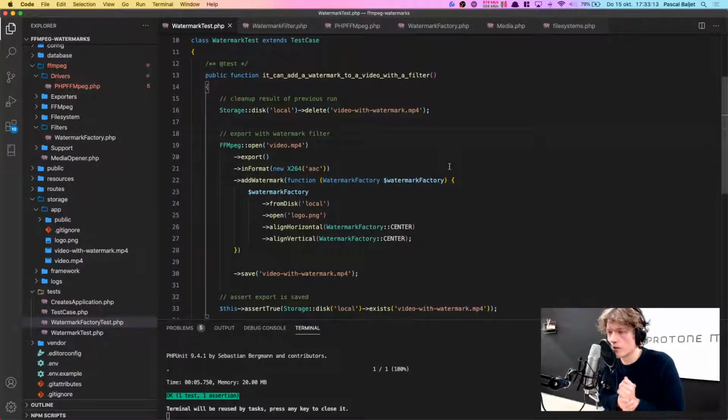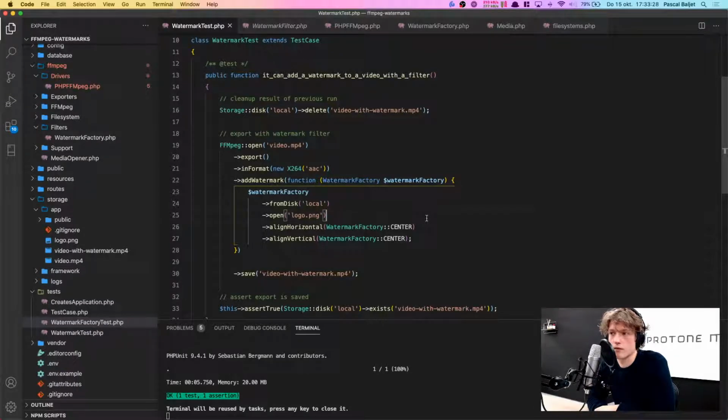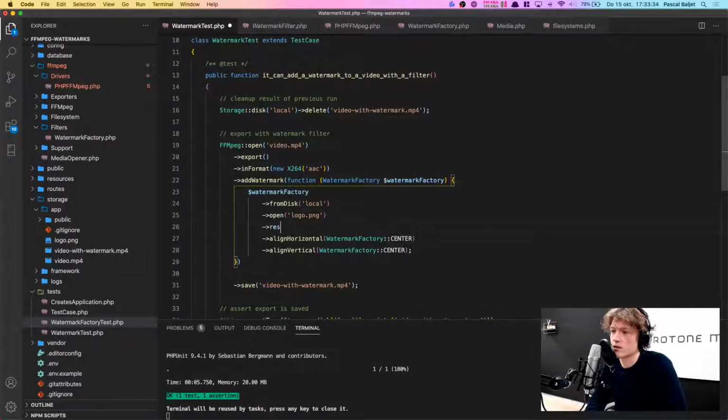There's actually one more thing I wanna build, and that's resizing, because if you got a really huge logo, you can't resize it with FFmpeg. Or maybe there's a way, I don't know. But maybe what I want to do is something like resize 100 fit or something.